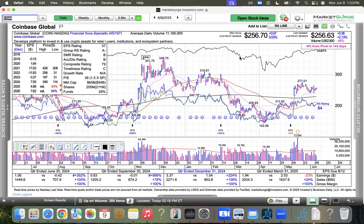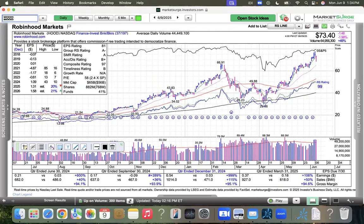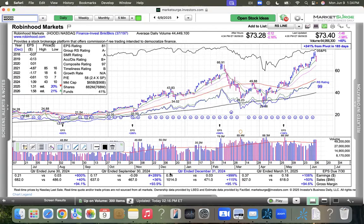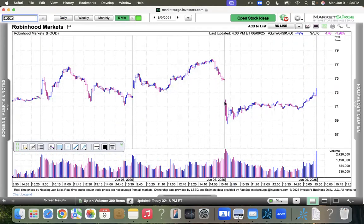But there's two stocks that really suffered from the S&P index not including any stocks. They didn't make any changes for the June quarter. So we'll have to wait for another 3 months to see if Apple or Robinhood can get in. Now, Robinhood today, I got to change this, darn it. The moving averages, Robinhood pulled back to its 10 EMA, found support and bounced. This is textbook stuff. It didn't get into the S&P, so some traders, adrenaline junkies who are just day traders, want to get rid of the stock. No reason to get rid of it. You can see here at the open, just sell, sell, sell, and then buyers came in all day and it closed strong.